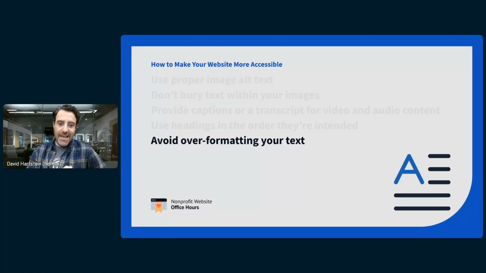And then another example is italicized text can sometimes be especially difficult for your readers that have dyslexia, just because the slanted letter shapes can make it more difficult to keep straight what's exactly happening with your content. And the other thing to keep in mind is the whole point of these formatting choices is to add emphasis. And as you're overusing them, it really undercuts the value of that.